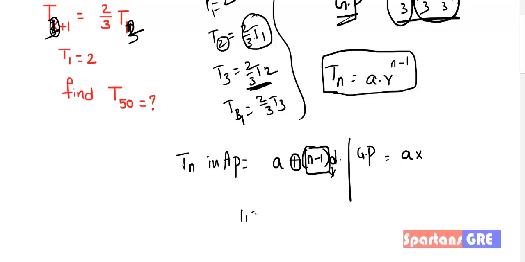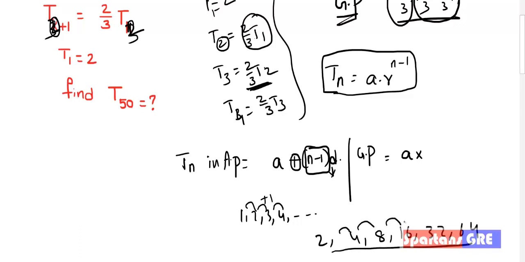Suppose a series is 1, 2, 3, 4, like this is a GP series, okay? Or sorry, this is an AP series, that means increasing by plus 1, right? But if you see 2, 4, 8, 16, 32, 64, this is a GP series because 2 is being multiplied with each and every term, right? So this series is growing exponentially, that means in powers. So here a into r power n minus 1, whereas d is replaced by r. D is the common difference there and r will be the common ratio there.